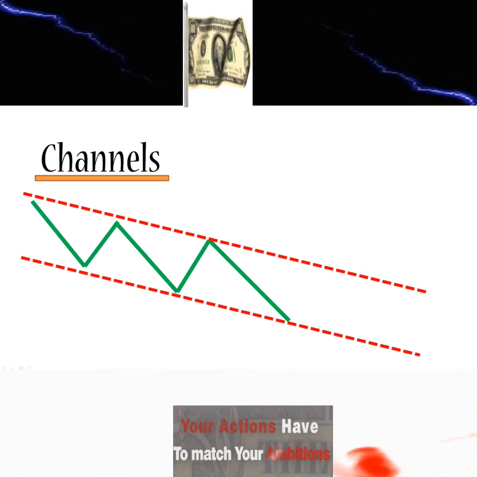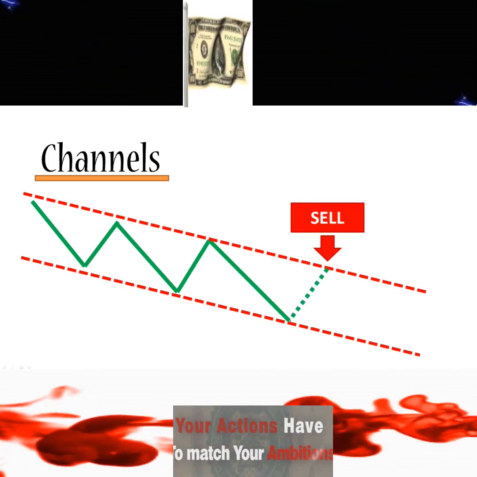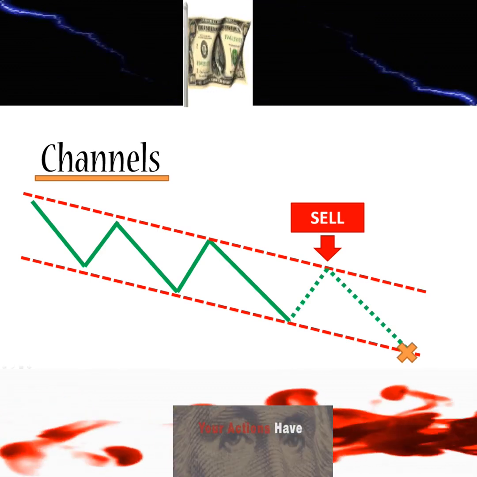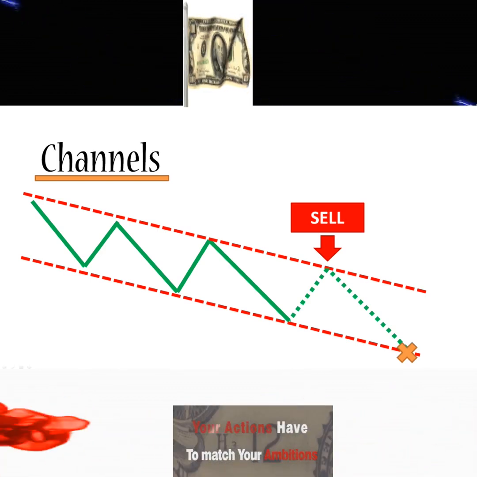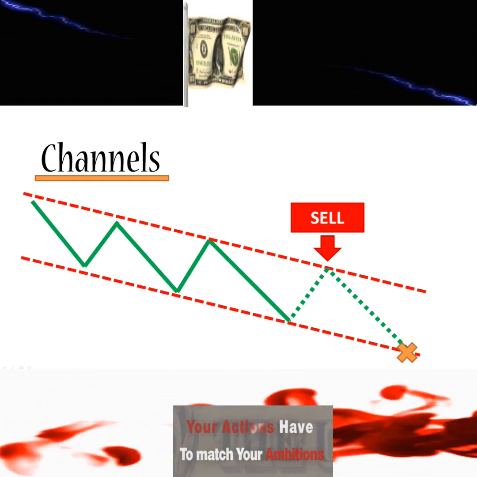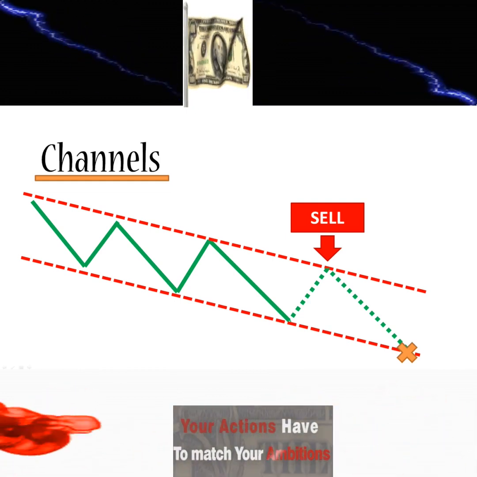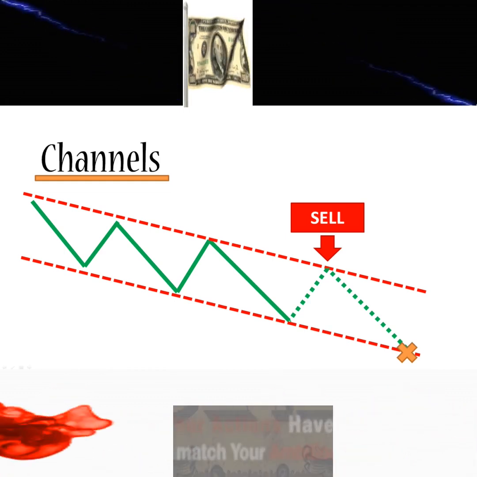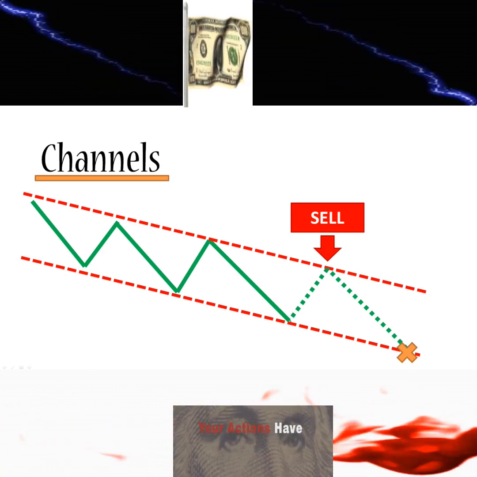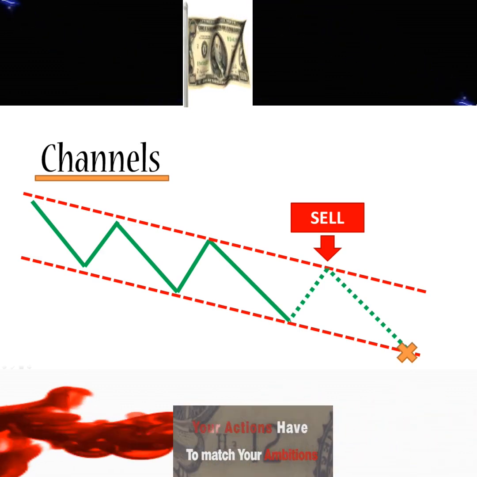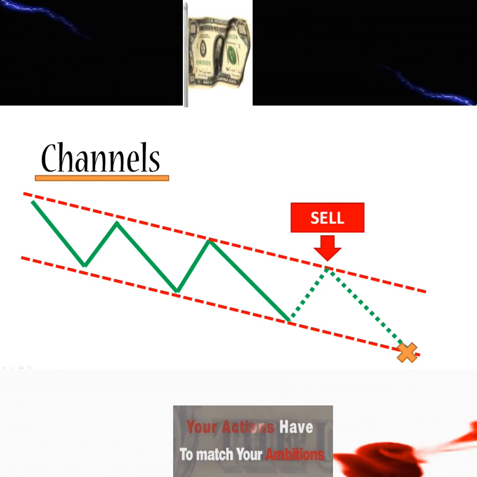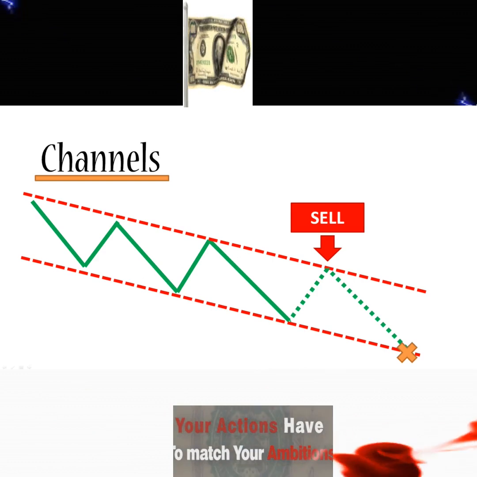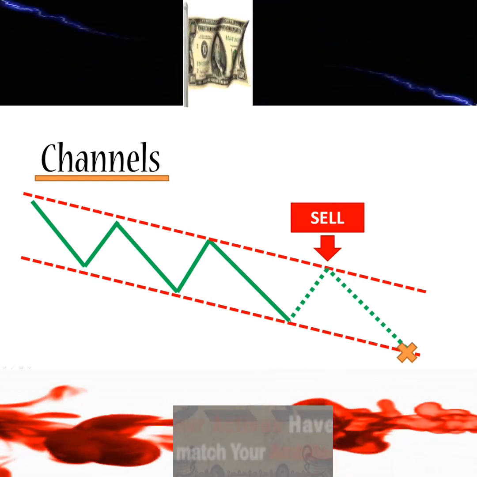So here we're expecting the price to go up, then we'll conduct a sell order, and we'll close our order once the price reaches the opposite side of the channel. So once again, in a downward channel, it is advised to open sell orders, because you'll be trading with the trend and you will get longer movements. And so those are the two main ways of trading channels. It's actually one way, but in two different types of channels. And it's always trading inside the channel. And more often than not, the price does stay in the channel.